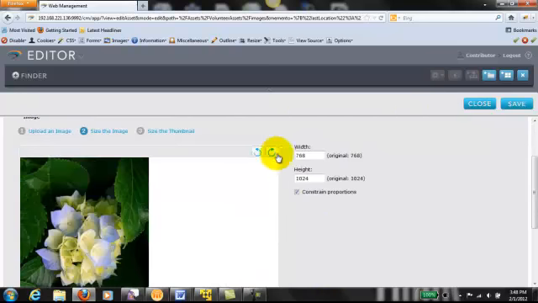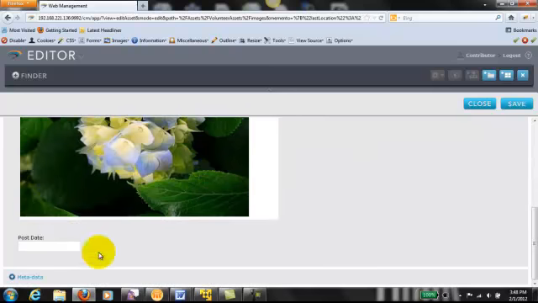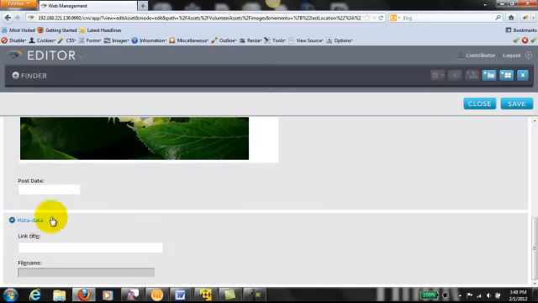You can see that you have the ability to browse through your local file system to select the image. We're going to pick a photo that we want to upload now. You can also easily resize this image by inputting your preferred dimensions.